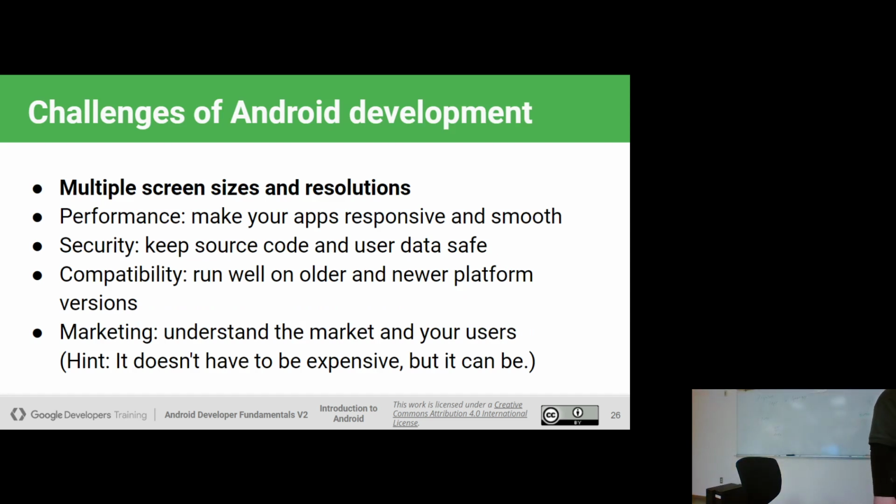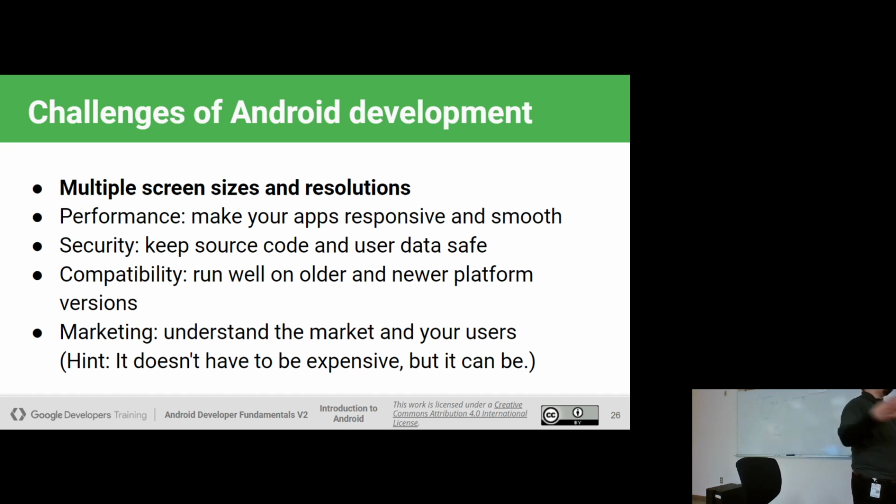This is probably the most important slide that I want you to pay attention to in this deck. What are the challenges that we need to be thinking about and solving as we're building Android apps? Okay. First and foremost, recognize there are a lot of different kinds of Android devices, right? Ranging from 4 inches up to 10 inches is kind of that normal range of tablets and smartphones. But we've also got smartwatches now, which are even smaller than 4 inches. And we've got TVs, right, which usually have a pretty low resolution, relatively speaking, but are physically larger, right?